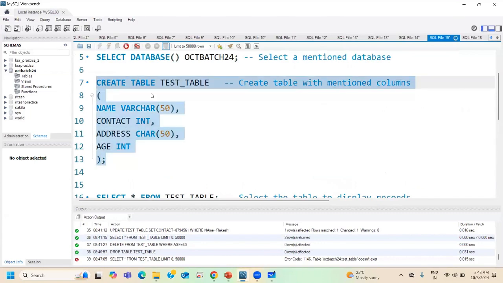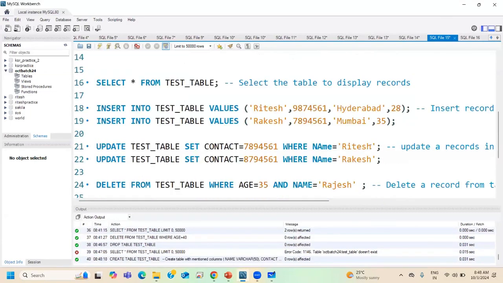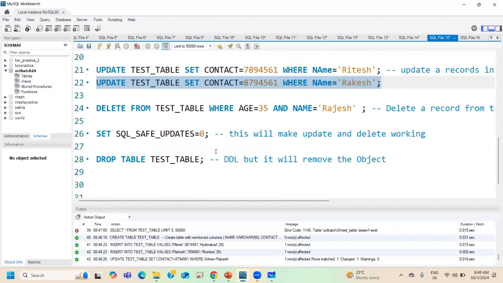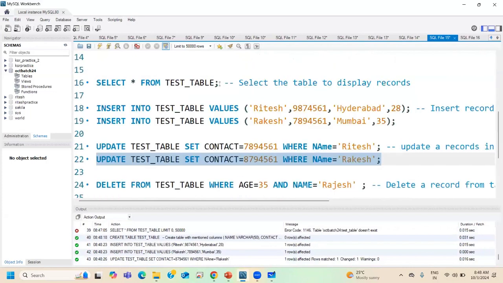Let me recreate a table. Let me insert records. Let me update one of the records and let me come down. If I use select statement, let me copy the select statement again.